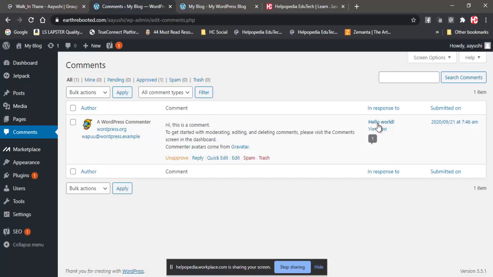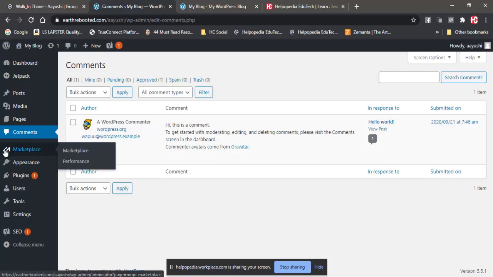This is the default comment which is installed over here with WordPress. So like this we get to know that okay fine, this person has given a comment, and over here this is the comment, and on which post they have given the comment, that also we can see. So this is the default post, and when did they give, that is all the comments that we see.